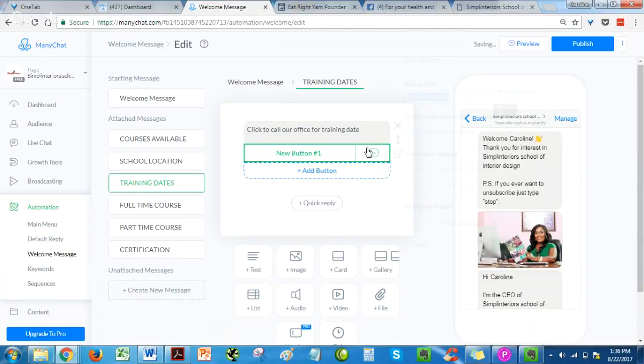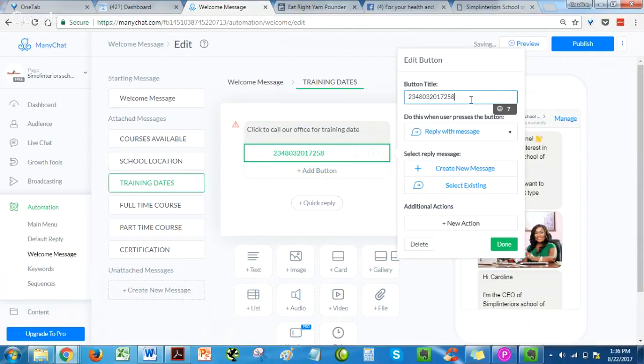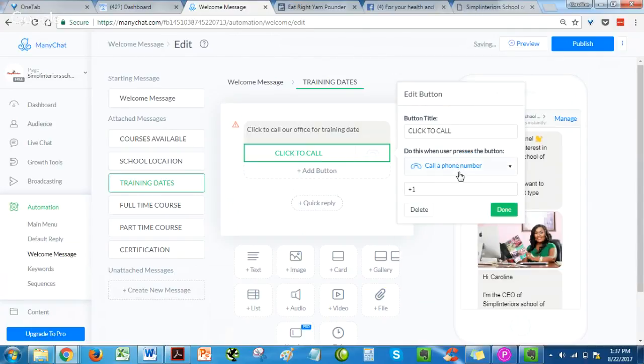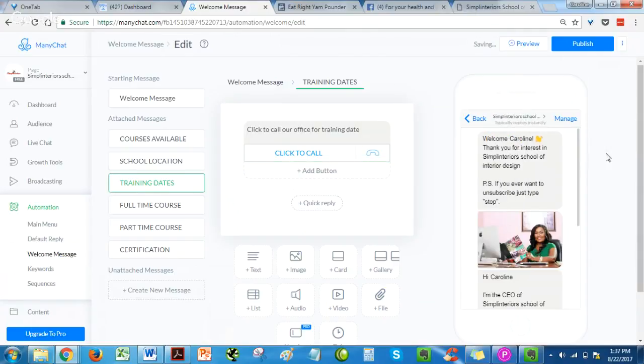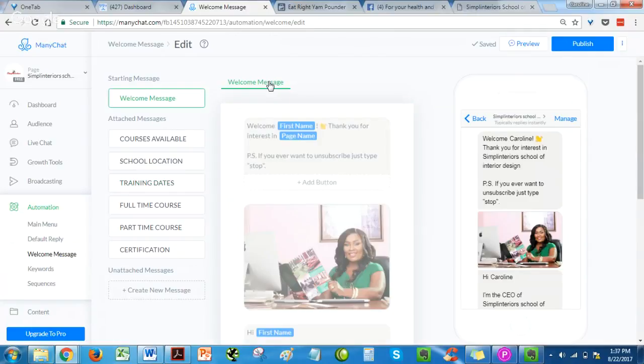And then the button here will be click to call. And then the reply button now will be call a phone number. So that's it. So call, and then we go back.